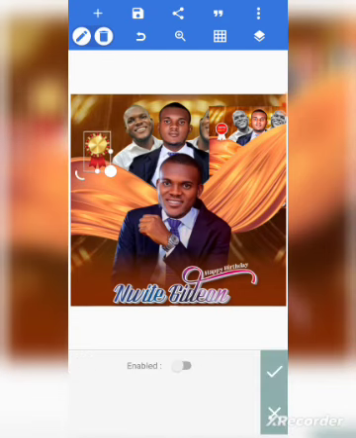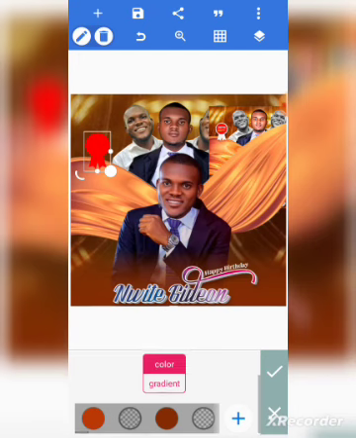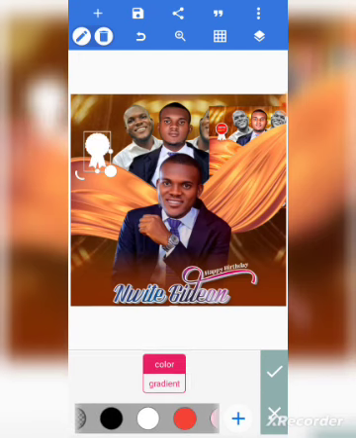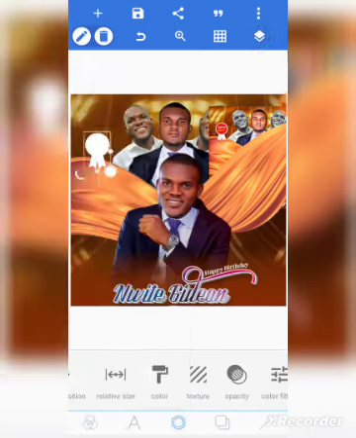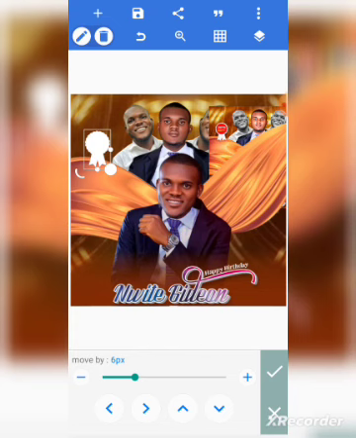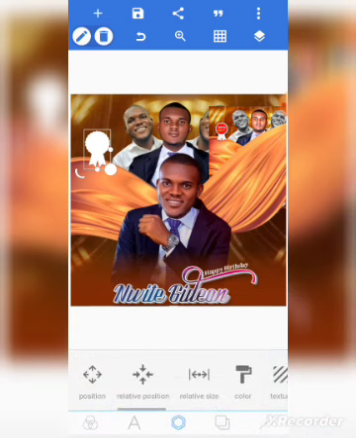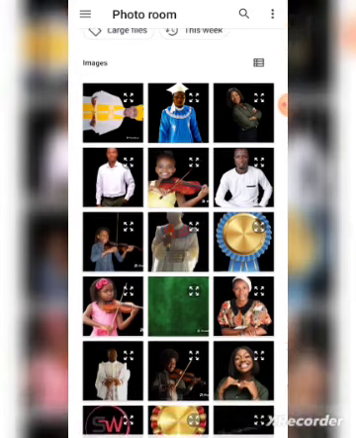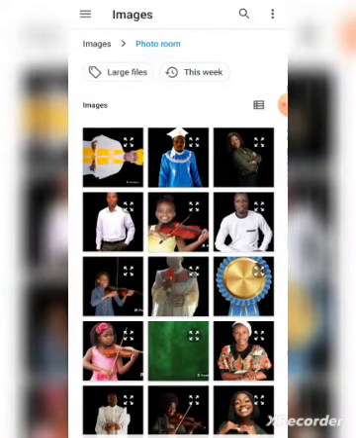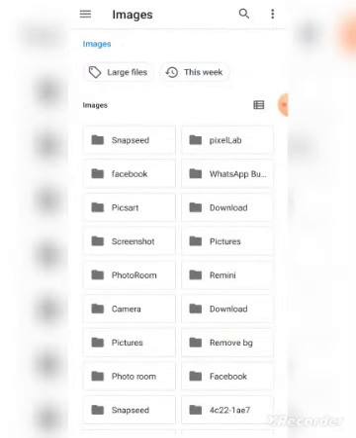Then I just add color to it. In the color, make it white. You can see you just have to be creative. That's one of the things you should know. Just have to be creative. Then I import another one. There is another one I use with the one with the red. That's another vector.